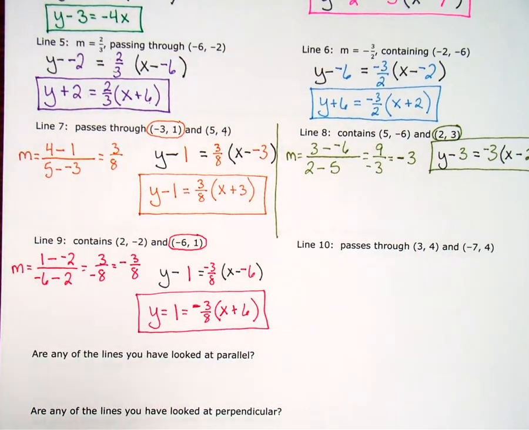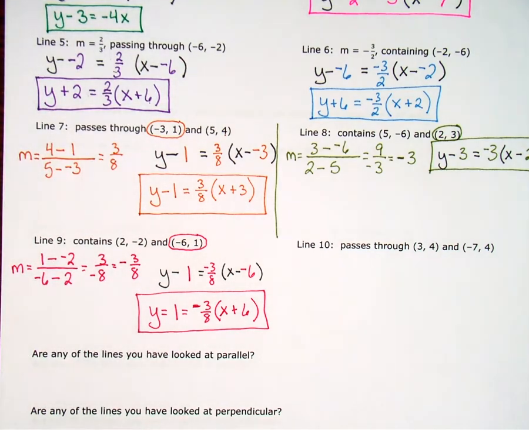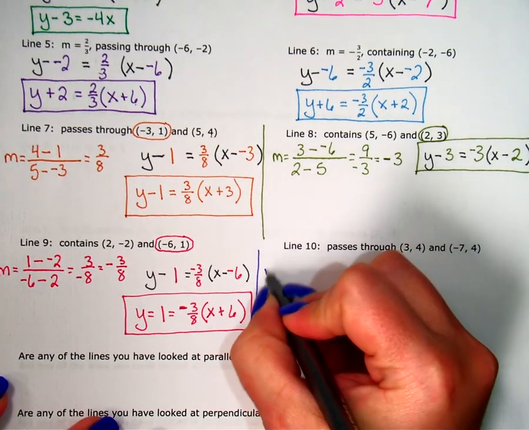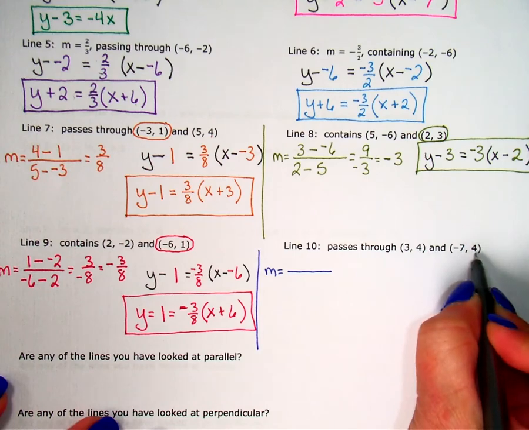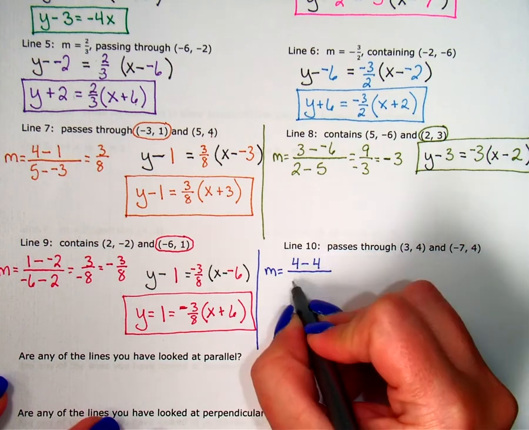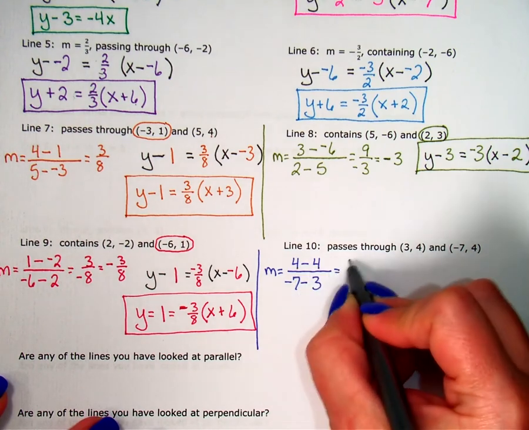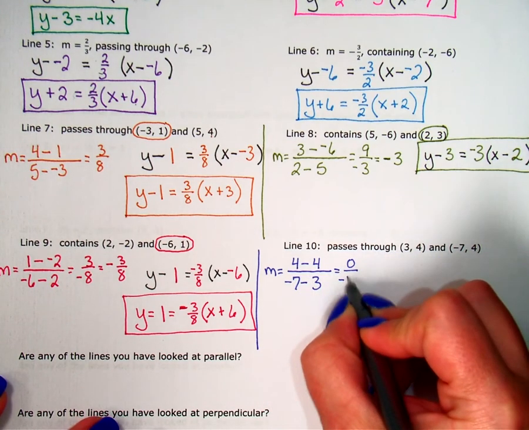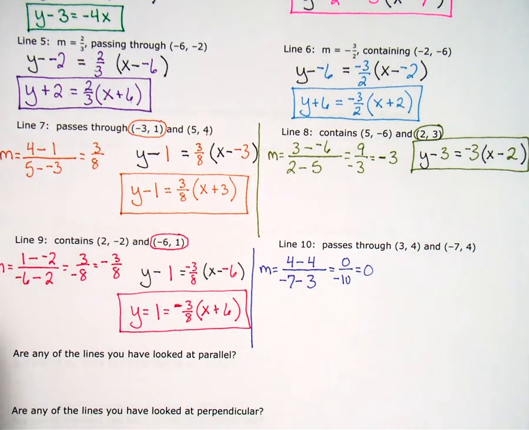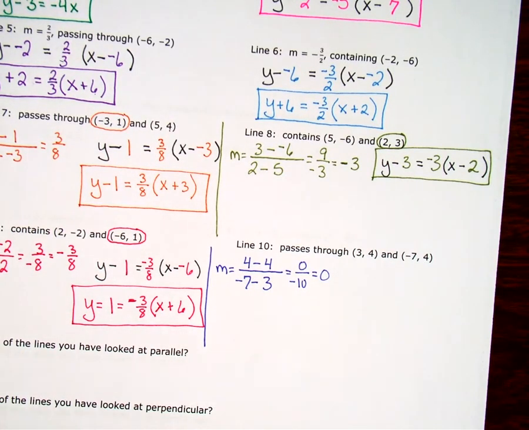One more. On this last one, we're going to pass through the points (3, 4) and (-7, 4). So I'm going to do the same thing. I'm going to figure out, well, what is that slope? So my slope, subtract your y, starting with the second one, 4 minus 4. And then my x value, so -7, starting with the second one, minus 3. 4 minus 4 is 0, and -7 minus 3 is a -10. But 0 divided by 10, that is just 0. Okay? So my slope here is 0, which remember means I'm going to have a horizontal line.